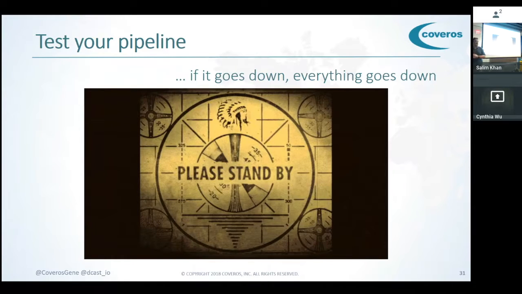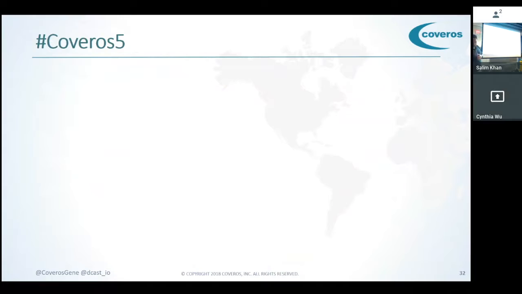So test your pipeline. Make sure it's engineered just like any other production system, because even though it's internal and you're the consumer, it quickly becomes critical infrastructure and becomes your production systems. You need to make sure that you can keep stuff flowing through your pipeline if things go wrong. You need to have backup strategies. You need to know what happens when you reach capacity on your Jenkins or on your Git, whatever it is. Right? You don't want everything running to a halt just because you haven't planned that out.